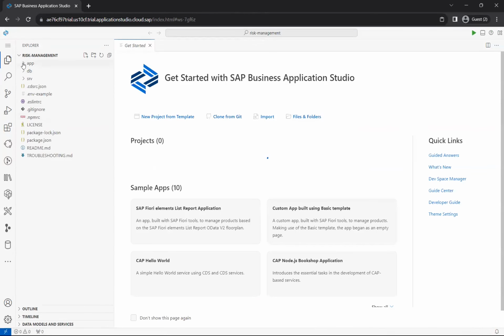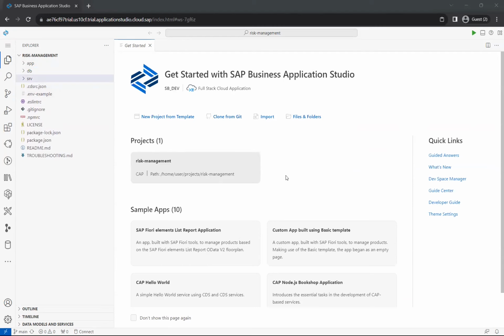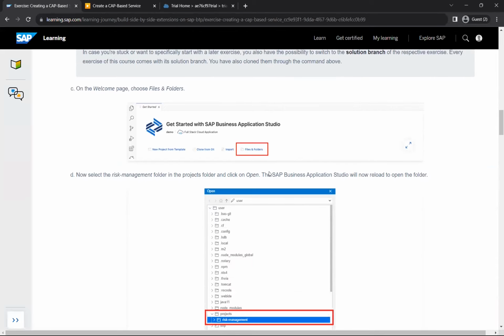So this is the application which we have cloned. This is a sample application which is already provided by SAP, and we have cloned it in our risk management folder into our Business Application Studio.